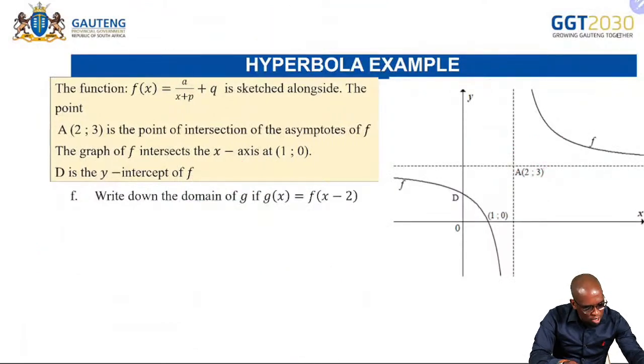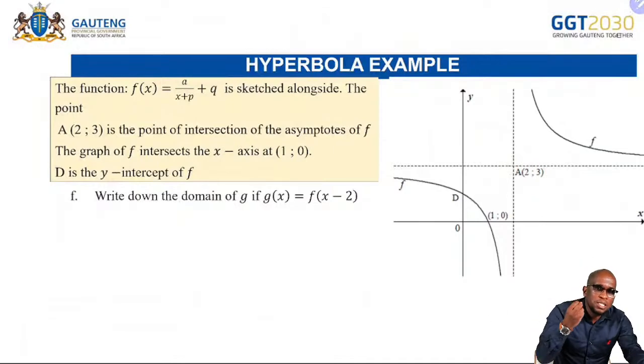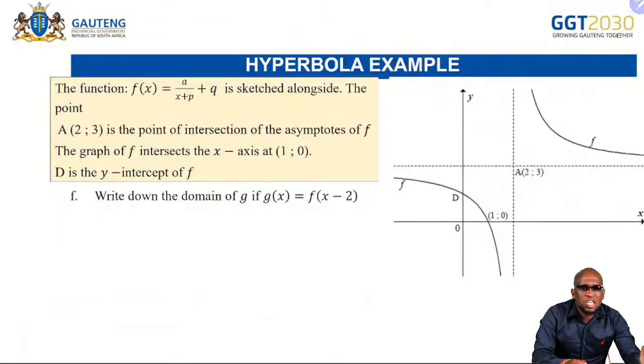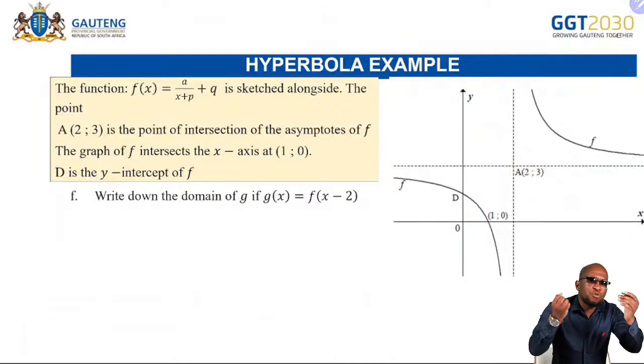Right, we are moving on. Now, the last question, I think this should be the last question. It is on graphical transformations. So remember, it's important for you to know how to interpret these questions as well, to analyze transformations: horizontal translation, vertical translation, vertical and horizontal movement, reflection about the x-axis, reflection about the y-axis. Those are all transformations that we can infuse in these functions.